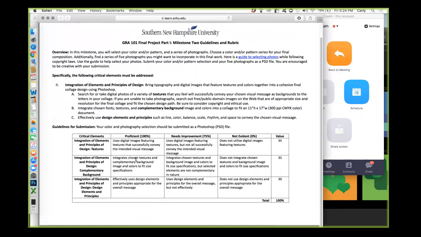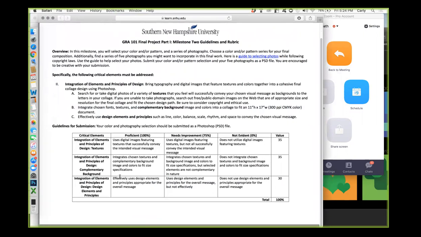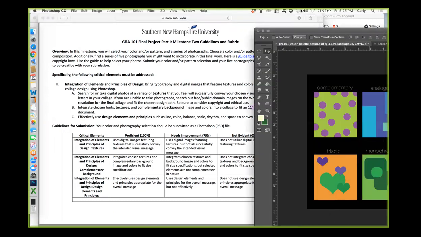So we want to have textures, backgrounds, images, and design elements showing. And it specifies 11 by 17, 300 DPI. So let's make that.